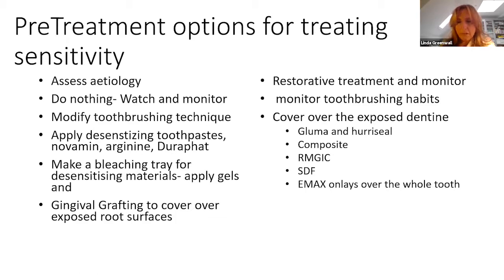Sometimes the main sensitivity areas from abrasion and recession require gingival grafting in extreme cases. We would also monitor toothbrushing habits, give a softer toothbrush, and change brushing technique. For patients with massive abrasion and multiple class V lesions, we cover the exposed dentine. Haraceal is one of my favorite products — you drip on five drops with a micro-brush onto the sensitive exposed area and that will seal it. Sometimes a class V restoration is needed, and my treatment of choice is a resin modified glass ionomer, which blends beautifully at the cervical area — we use Riva or Fuji.